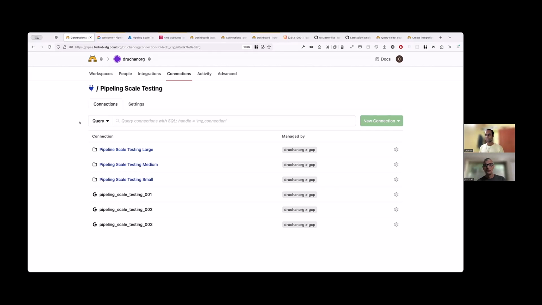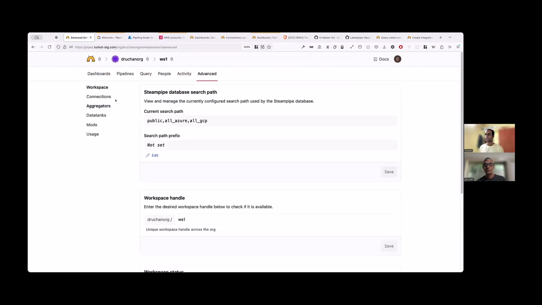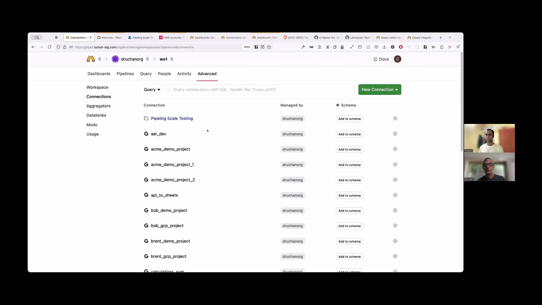Now that you've got all your folders and your projects in as connections, you would want to query them, right? So what we're going to do is head over to the workspace and have a look at the connections. And you can see that whatever you imported is now available on your workspace. Okay. So hang on, I see a new thing here, add to schema. What's that about? Exactly. So now the folders and connections are available to your workspace, but that doesn't mean that you can query them right off the bat, because we have not added all of these to your schema because it's quite a lot. So we leave the decision of adding the folders or the connections to the schema to the workspace owners and operators, because that gives them fine-grained control over which folders and which connections they want to add to the schema, right?